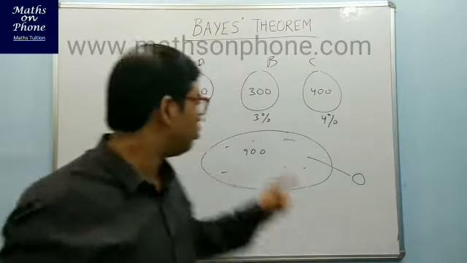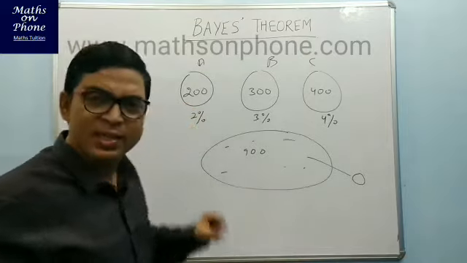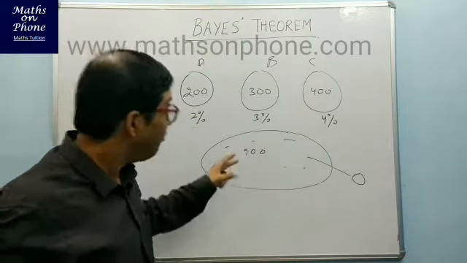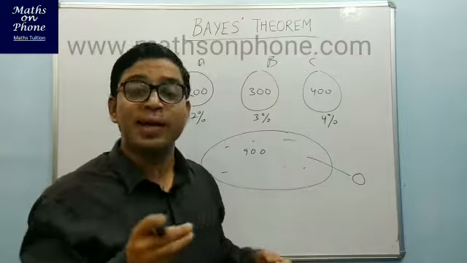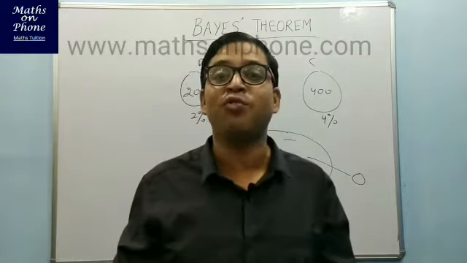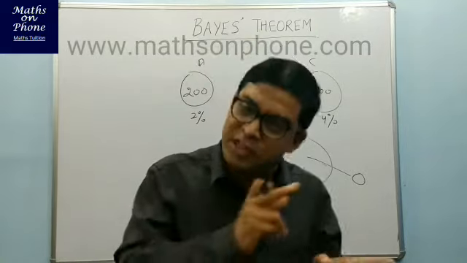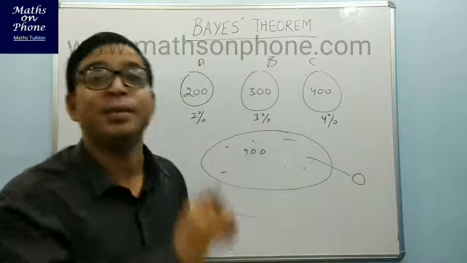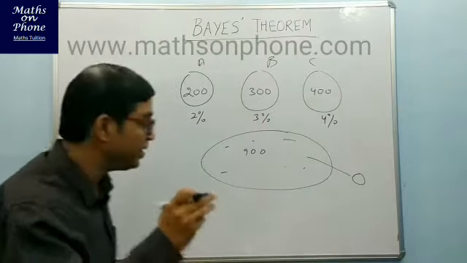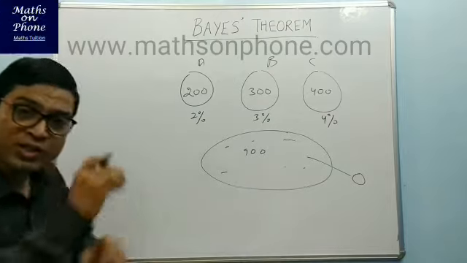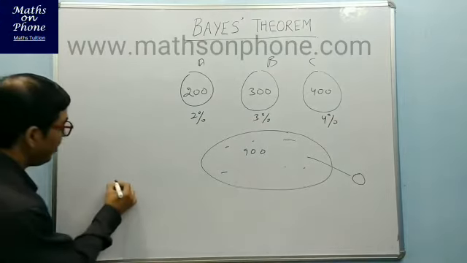If we directly go to plant number A, 2% are defective, that we already know. But here all the toys are mixed and now we have to find the probability of which plant it has come from. That is the basis of Bayes' theorem. I'm just writing the theorem. You just remember this, very easy to remember.